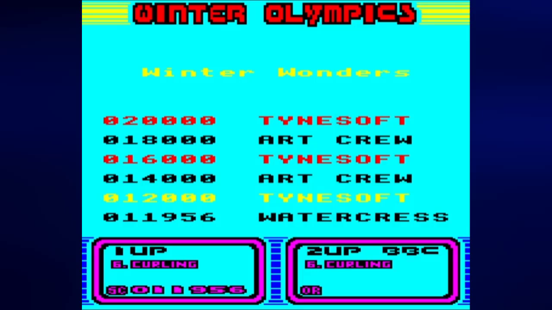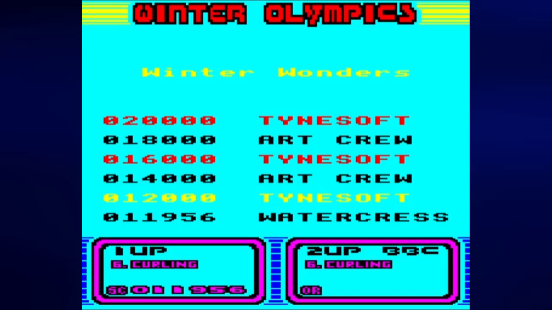And if you know what you're doing, it's pretty darn good. But I have the feeling that there are better sports games out there. Even Epyx probably made even better games than this one. I mean, the developers tried, but yeah, this game could have been better.